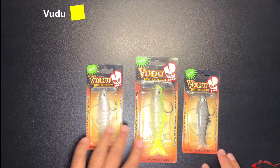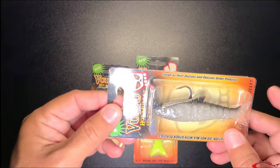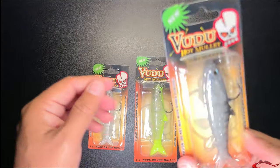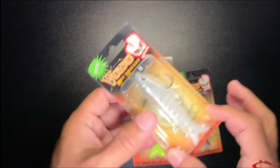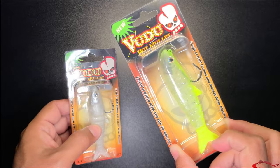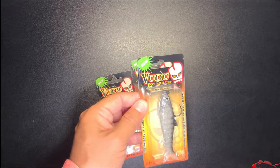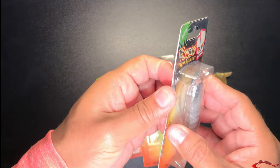Let's open one of these up and take a look. Here these are — these are the Hot Mullet I selected. I've had a lot of luck with this color in the Voodoo Shad, so I wanted some of these Voodoo Hot Mullet in that color. Pearl White is always a classic color to use, and then this nice big neon — this color comes in clutch so much in a lot of my waterways.